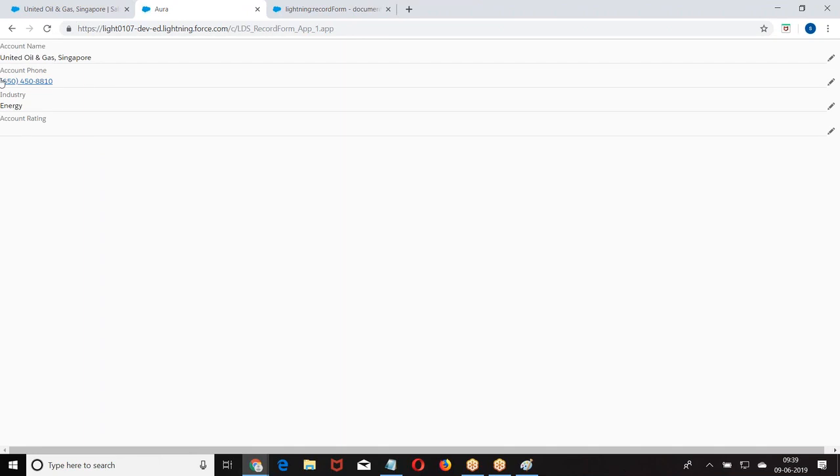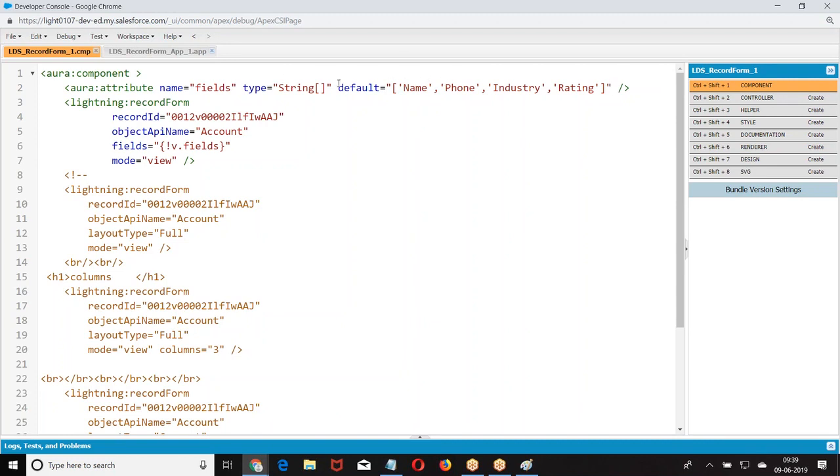Go back to the view form. This is everything: account name, phone, industry, energy. I don't want to take all the fields. I want to take only the fields of my choice. Then we are giving. Now I want to take 4. I have taken it. If you want to make it dynamic, go to the JavaScript. In the JavaScript, write some logic for what you want. Get the field names and use it. Are you getting my point?